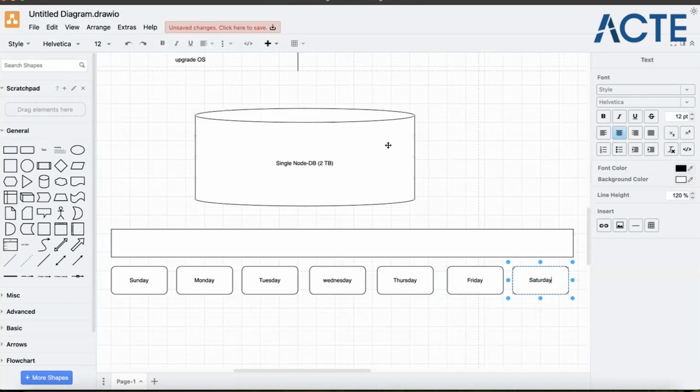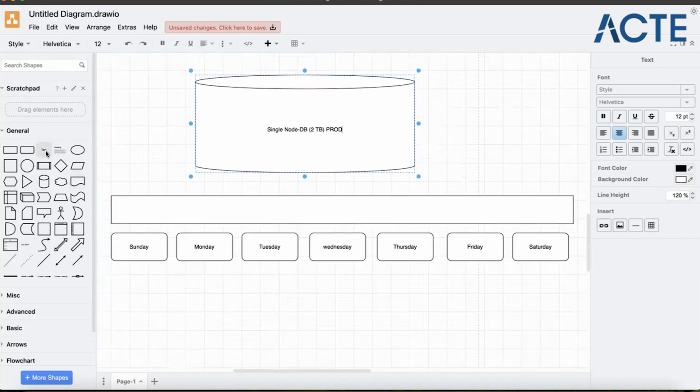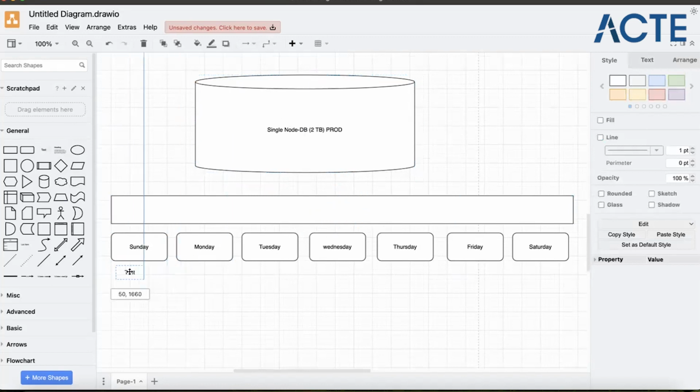If I want to perform a backup of this production database, do you think I have to perform the backup of the production environment daily? No. You do the incremental backup daily, and then do the full backup on the weekend. On Sunday I will take a full backup, called backup level 0.